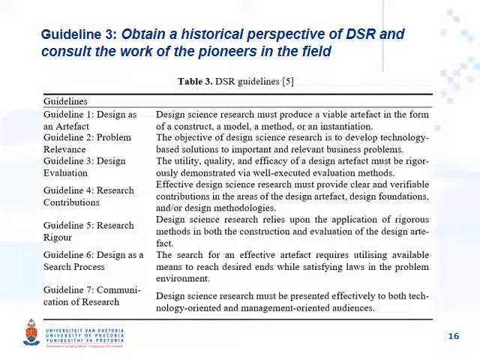Hevner also gave in his 2004 paper 7 guidelines when conducting design science research, where he talks firstly about the artifact, then the relevance of the problem, the evaluation of the design, the contribution of the research, the rigor of the research, the design as a search process, and the communication of the research.